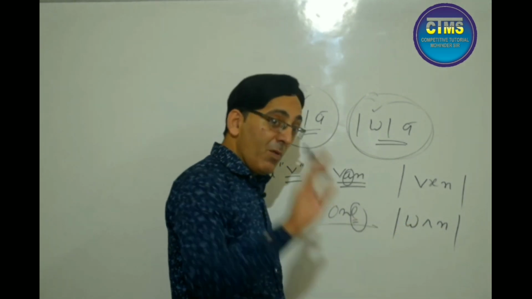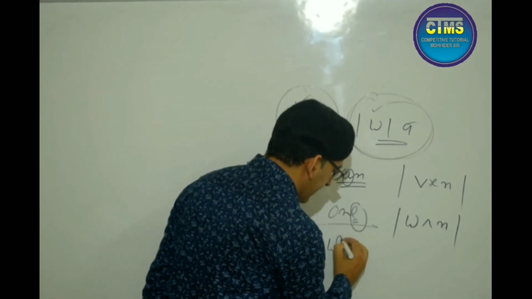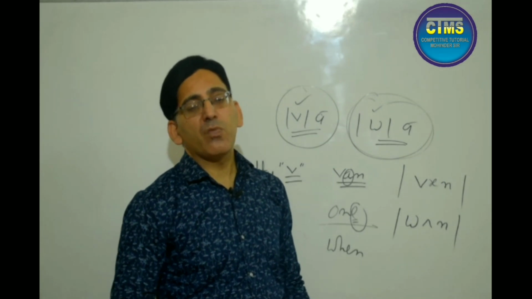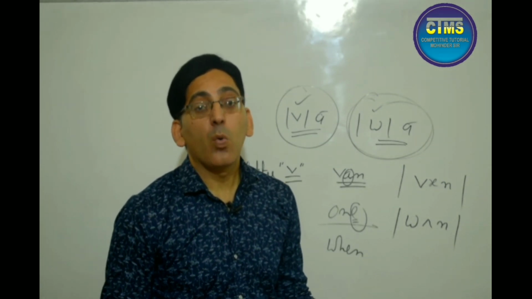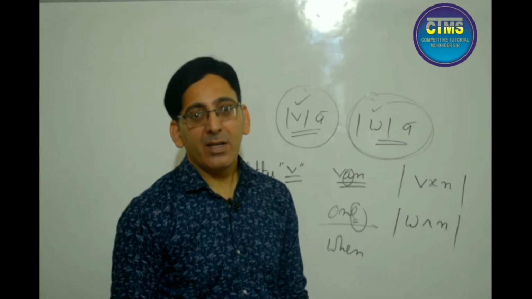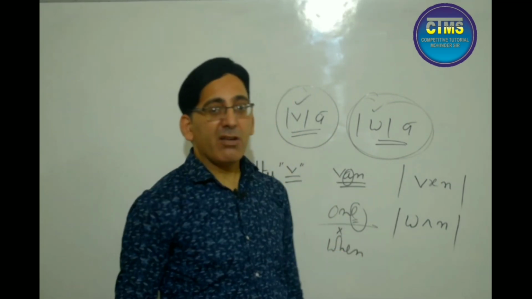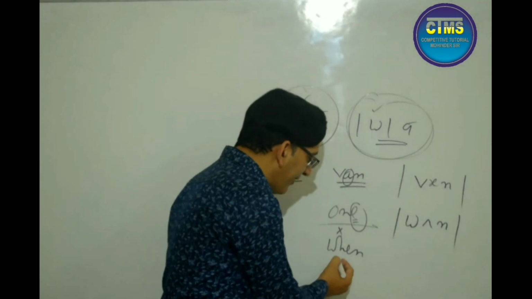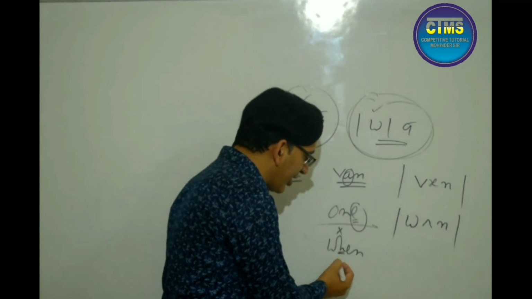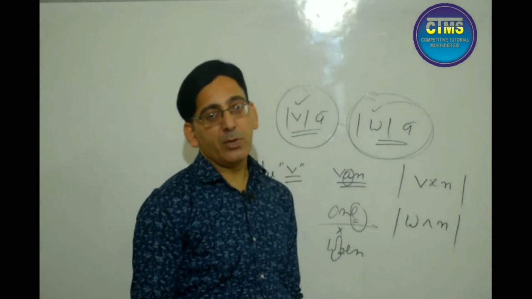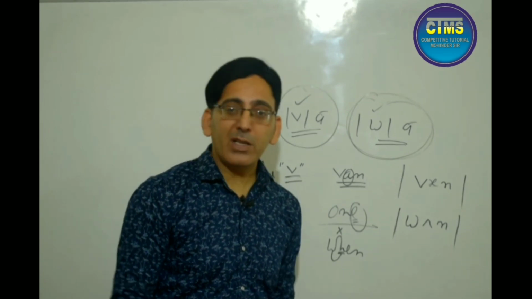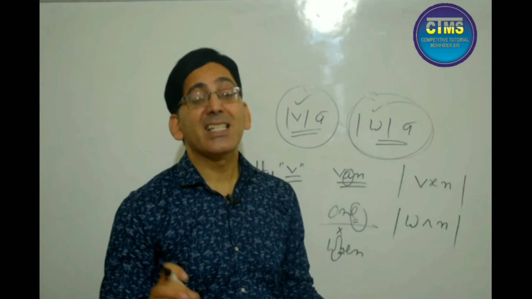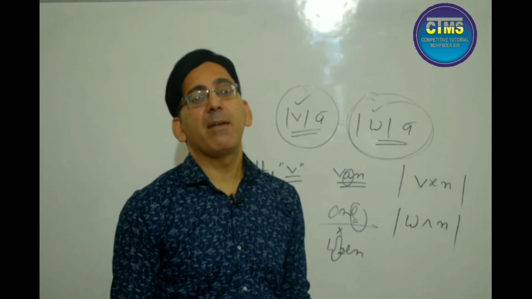Clear? So one more example I want to give you, and that is W-H-E-N. Now how will you pronounce it? We pronounce it as when. Now here H is silent. Now I want to discuss one more rule with you. And what is that rule? Whenever there is the letter H immediately after W, जब भी W के तुरंत बाद H letter दिया होगा, तो H letter हमेशा क्या हो जाता है? Silent हो जाता है. You must remember this rule.